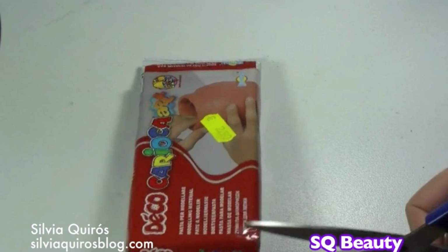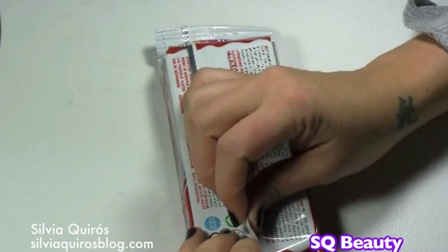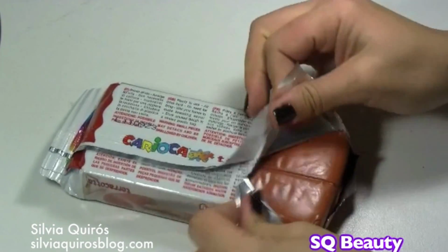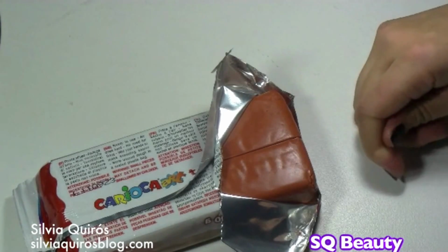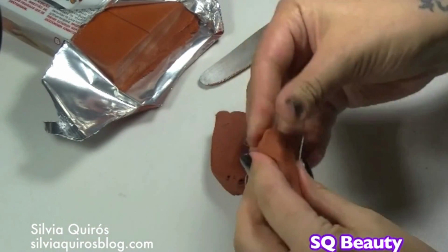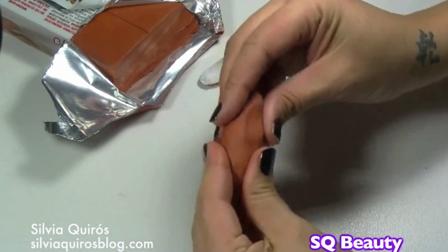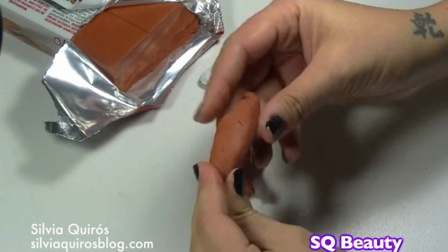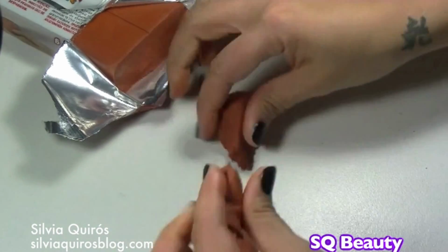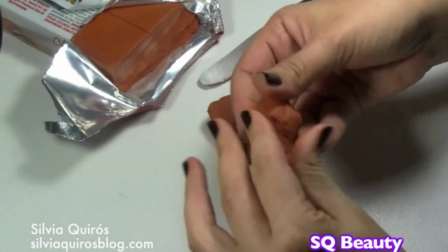First thing to do is open the package. And we're gonna get an amount for the horn that we will increase if we need it. The size of the horn will depend on what you are actually expecting for the size of your horn. So you can make it bigger, you can make it smaller. I kind of want to make it kind of big, so I'm gonna show you the hardest part, which is making it bigger, and you can make it smaller.